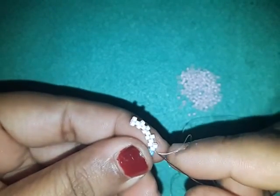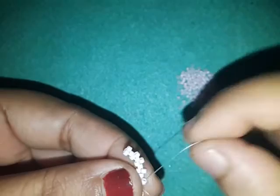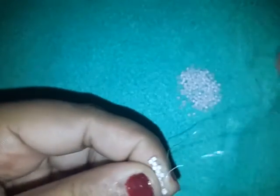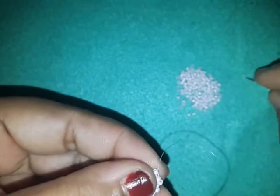So to start off with the next row or the next round or the next step, you're coming out of here, you're going to take a delica, go into the first bead. Remember, while we are doing that, we are always going to go into the first bead. Pick up a delica and go into the next bead. We're just filling in the gaps. Pick up a delica, go into the next bead and pull tight all the time. Pick up a delica, go into the next delica. Pick up a delica, into the next delica. You see how my pattern just straightened up? This is how you do that.